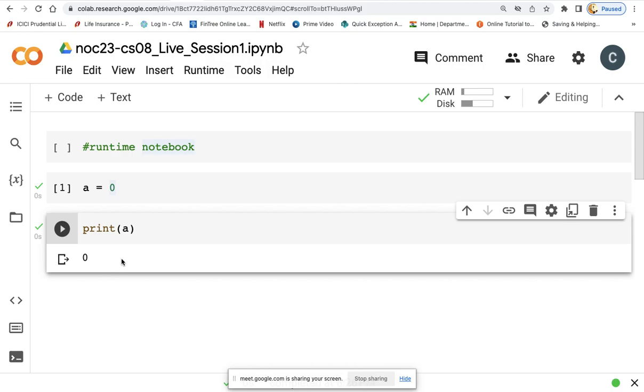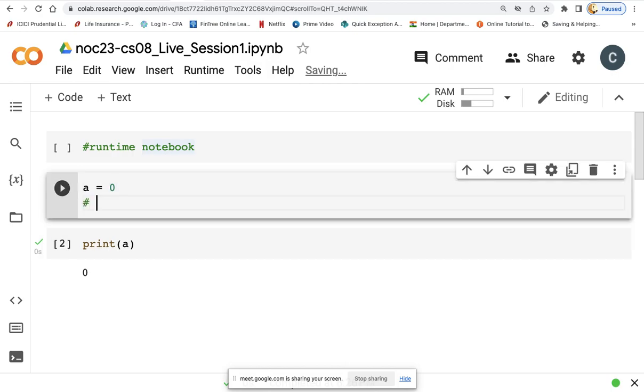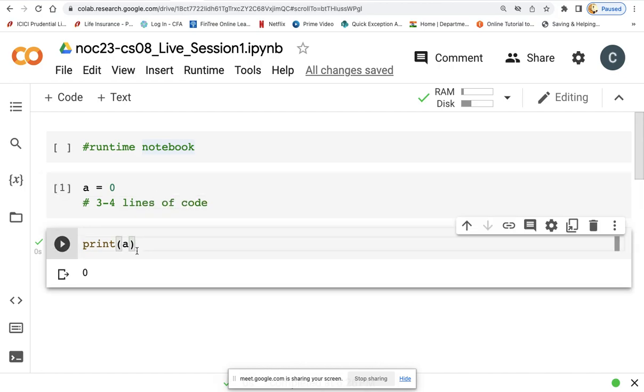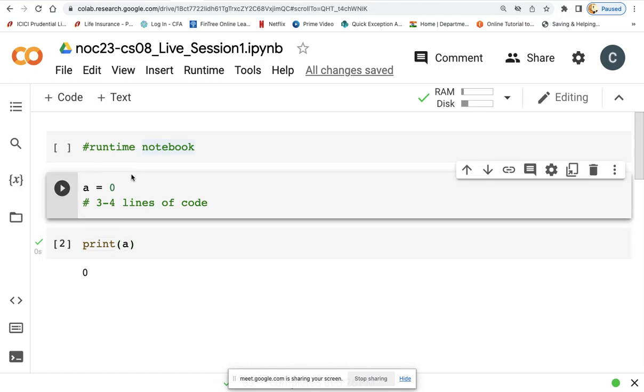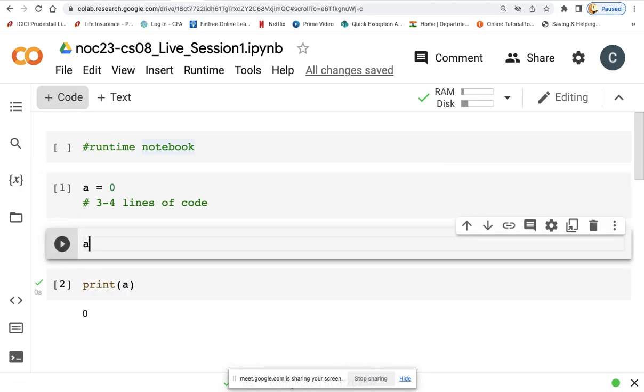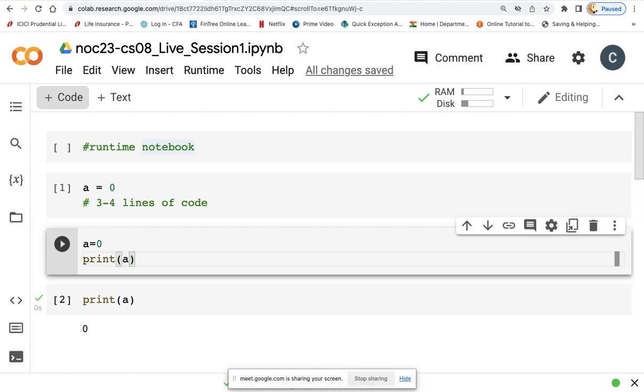So what is happening in this kind of setting is that I can write a certain part of code, maybe 3 to 4 lines, and after that I can write the continuation of that code in some other cell. Whatever I wrote, a equal to 0, is independent of this, but still they are connected. If you have written code earlier in an editor, you have to write every single thing together, like a equal to 0, print a. That's how you have written the code, and you can write the code in that fashion here also, no doubt, but this is for easier readability.